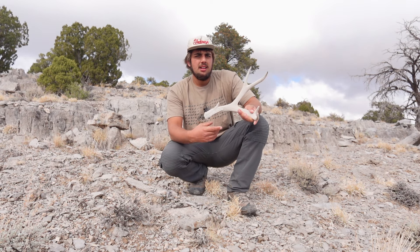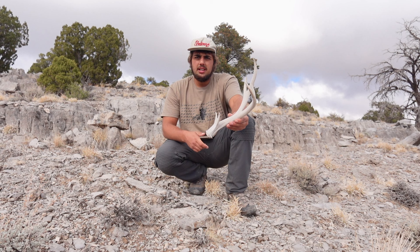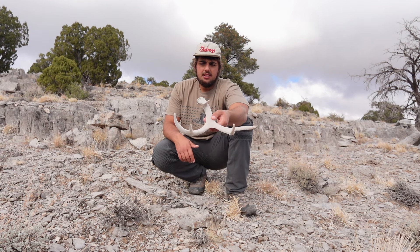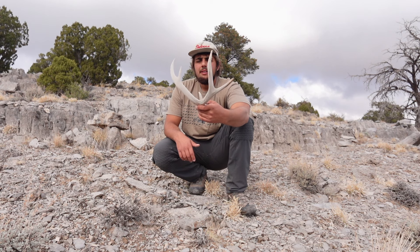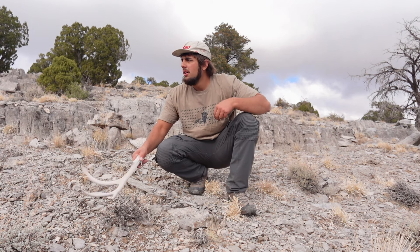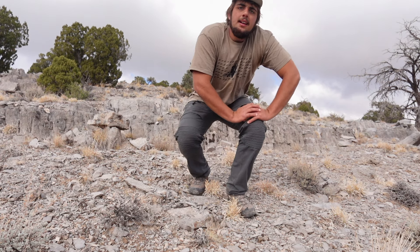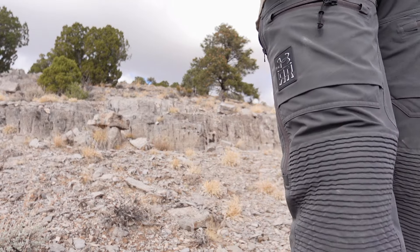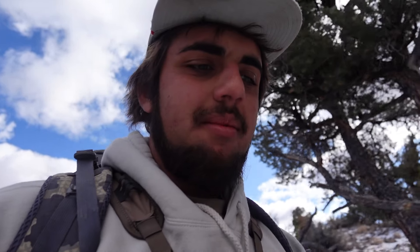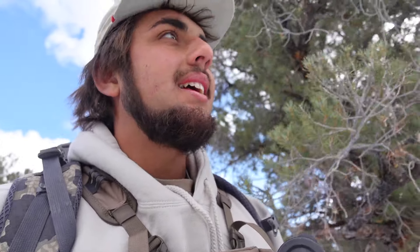Unless we went over it. We kind of just walked past it, but it doesn't look to be that big anymore. And it looks to be old, as all the others. Oh, but he does have a split eye guard like I thought. So that's pretty freaking cool. Right there. Not a bad buck. He's got a two point.